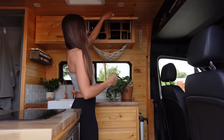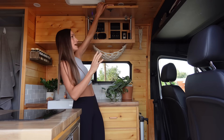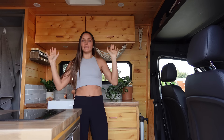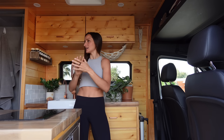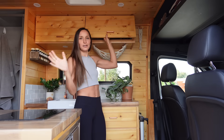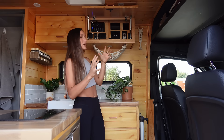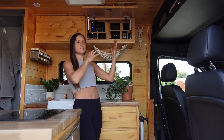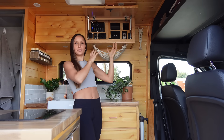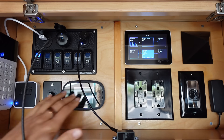This is my electrical cabinet, and I'm so happy that I put all of my electrical in this cabinet so I can just shut it and not have it out on the walls. For aesthetic purposes it just feels really homey in here. If you're thinking about building or buying, maybe consider hiding your electrical. We're going to go through everything in this cabinet left to right.